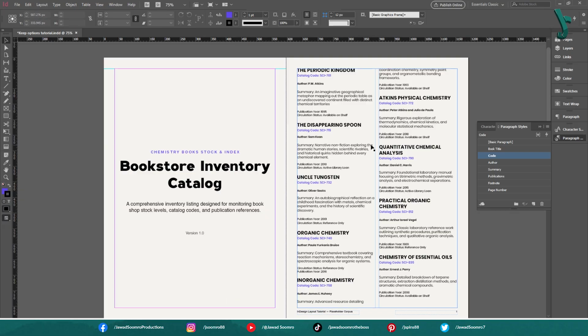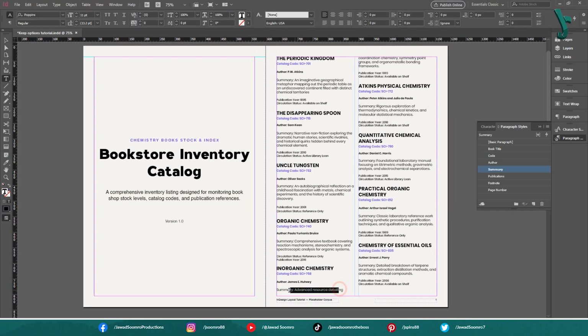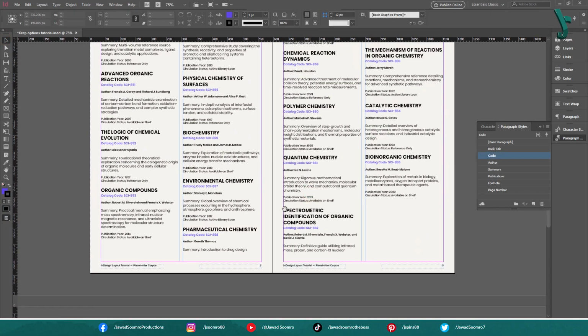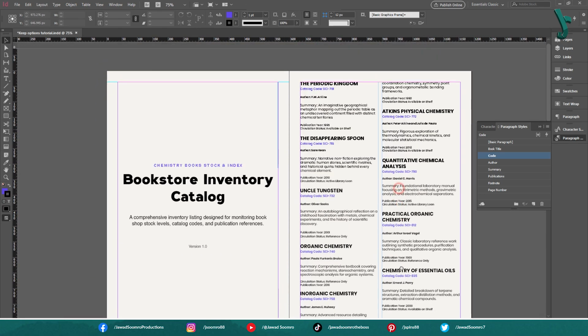Now, let's focus on summary paragraphs. Let's look at the first line of the last paragraph at the bottom. In the Inorganic Chemistry, the first line stays and the other 3 lines continue to the next column. It looks weird and unappealing. Same goes for Pharmaceutical Chemistry on the other page. To add some flexibility, let's make it 2 lines on the left column and 2 lines on the right column.